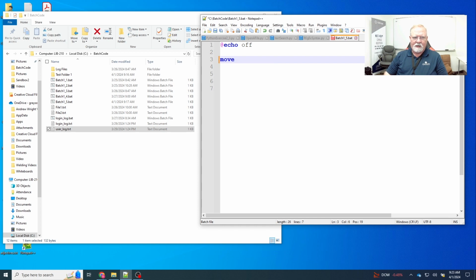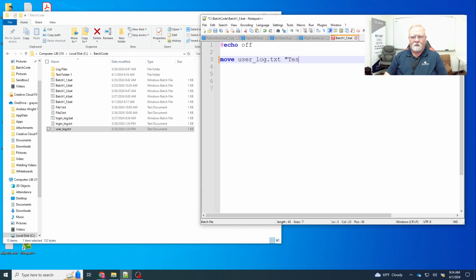Now, since we have spaces in our file name here, we're going to have to surround it with double quotes. So let's go ahead and put the name down here. And we're going to put the destination. Now, if we were doing this from some other location, we would have to put the entire directory path for the file, but since we're not, we're just going to go ahead and use the folder name.